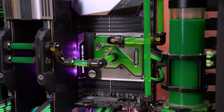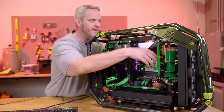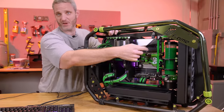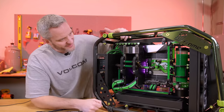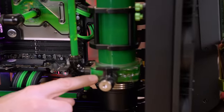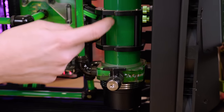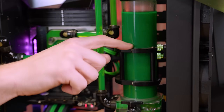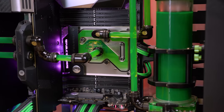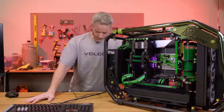So we brought this back, and how many of you remember this build? This is the InWin D-Frame, which I did. This is glass tubing, but as you can see, the coolant, look at there. It's all like slime in there, and it looks like the secret of the ooze, you know, Ninja Turtles, and then you can see the blocks, it's all nasty. So this had one of the Primo Chill True fluids, is what it was called.